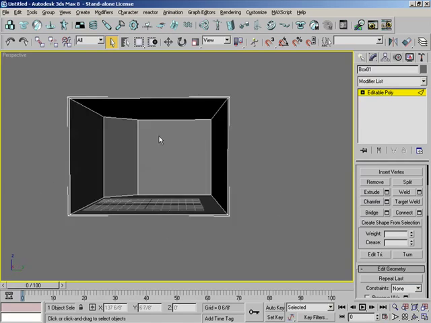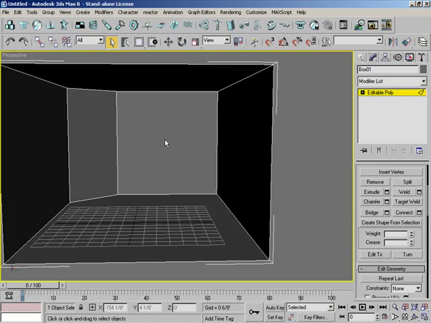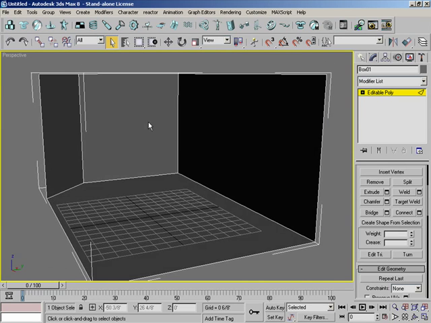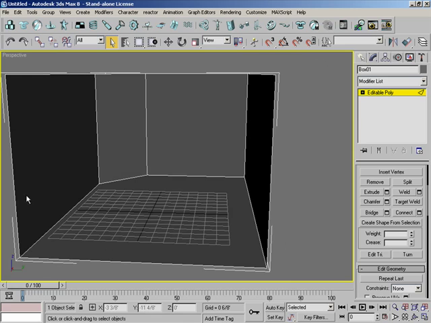So I want to give them all material IDs. However, these are not going to be simple walls. What I'm going to do is, through here and here around, split the polygons so that there's a strip of color here and a strip of color here, and in between will be a solid color. Like say it'll be white. I'm thinking I'm going to go with a lighter shade of burgundy, white, a darker shade of burgundy, white.